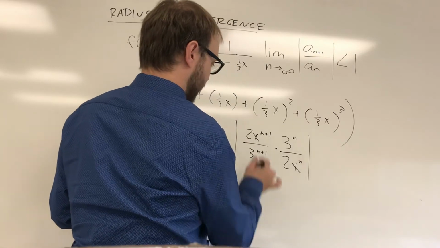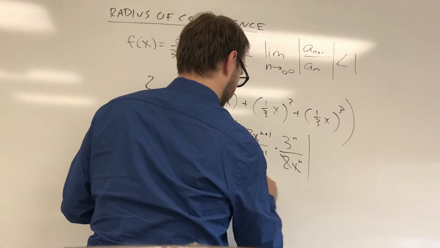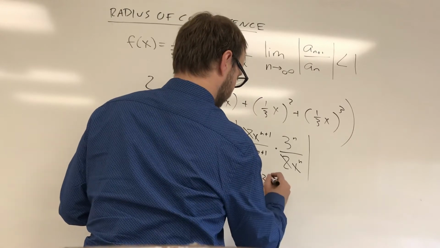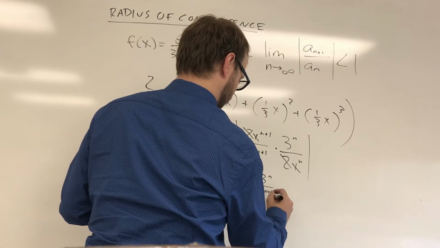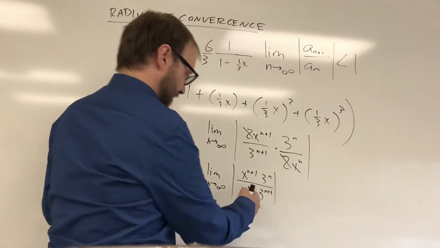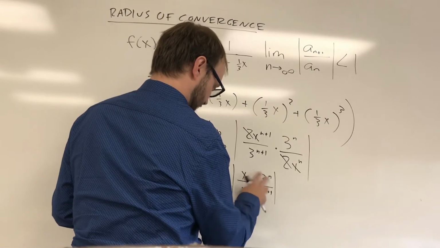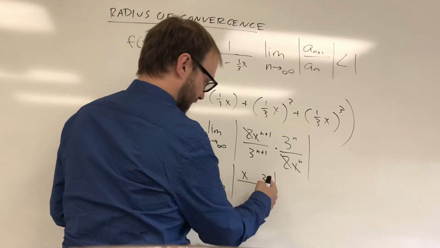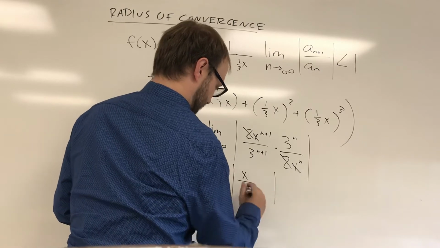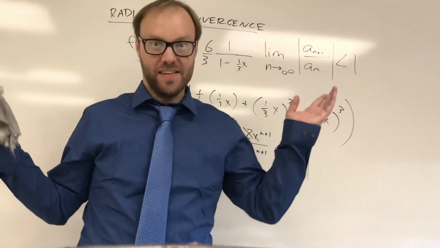So anyway, notice that I can divide a 2 out of the top and the bottom. Those are gone. I'm going to have an x to the n plus 1 over an x to the n. I'm going to have a 3 to the n, and I'm going to have a 3 to the n plus 1 in my denominator. All right, so n of these will cancel n of these. That's going to leave me with just 1x in the numerator, okay? N of these will cancel n of these. That's going to leave me with just a 3 in the denominator, okay? Once again, there's no n left here, so as n approaches infinity, it doesn't affect the x.